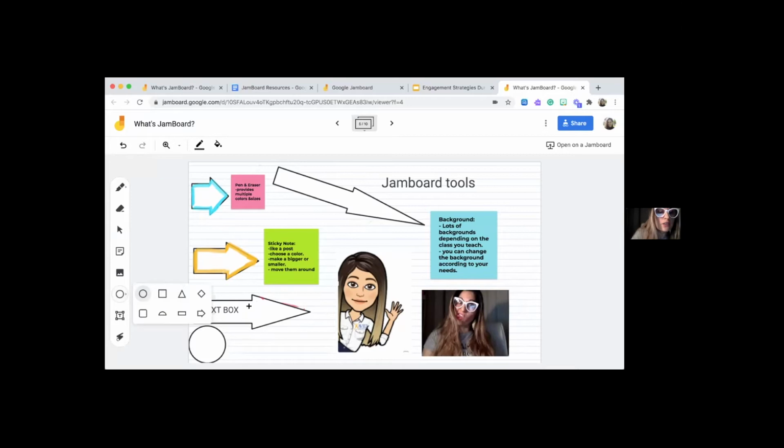And then I also have the circle, which gives different shapes here. As you notice, I use my arrow in different sizes here. You can use anything that you want. You can create games with those squares, and we'll get to that later on. That way you can be very creative or very simplistic. It's just whatever applies to you.